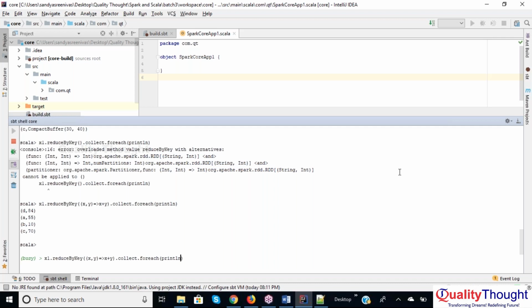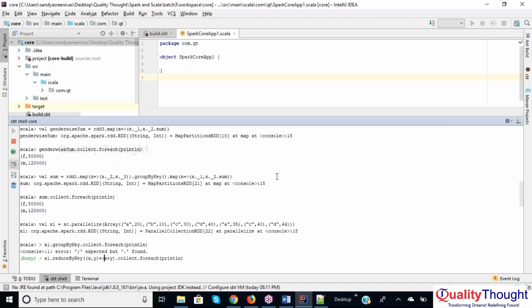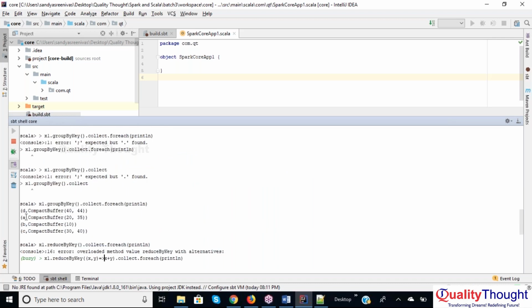This is each group's values: D contains 40 comma 44, A contains 20 comma 35, B contains 10, C contains 30 comma 40. So for D, the greater is 44, right? For A, the greater is 35. For B we have only one value, that's why 10 is greater. For C we have 30 and 40, 40 is greater.